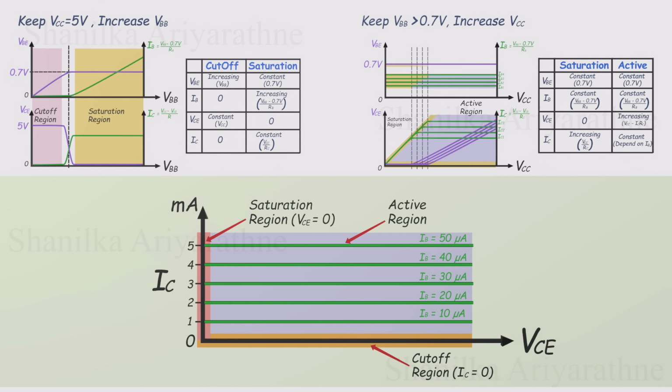Finally, if VCE goes much higher than the rated value for the transistor, it will most likely fail and possibly burn out. This is called the breakdown region. It's beyond normal operation and should always be avoided. Most datasheets will clearly list the maximum VCE rating, and staying under that limit is crucial for safe and reliable circuit design. So putting it all together, this graph gives us a complete view of how a transistor transitions between being off, on, amplifying, and finally breaking down, all depending on the voltages and currents at its terminals.